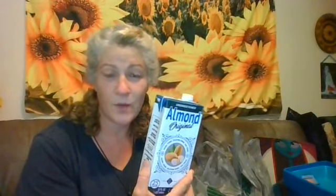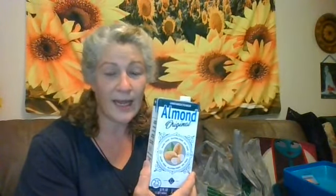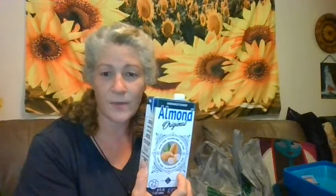Now, they didn't have any of the milk. They had just the almond milk, and the expiration was, I'm going to read it again, September of 2022, so it is going to expire kind of soon. Usually these expirations go out at least a year. So I just picked one up to have on the shelf and have some shelf-stable milk. I do have some powdered milks and things like that, but the almond milk is nice sometimes. I've tried the milk one, and hubby and I didn't really care for the regular milk one, so I don't keep that in our stocked pantry. So I figured this time I'd try the almond milk since that's what they had. And this is 32 ounces, so that's a good deal.